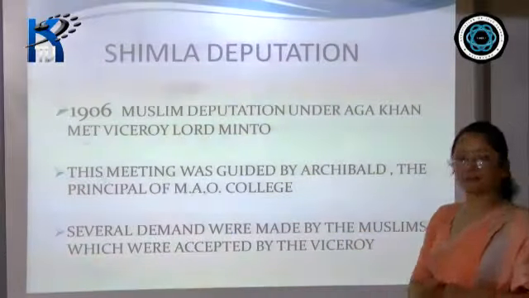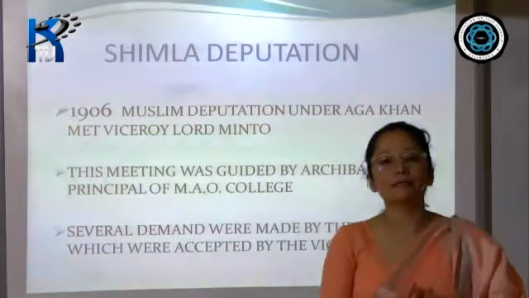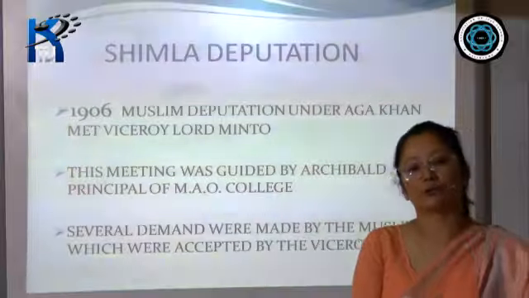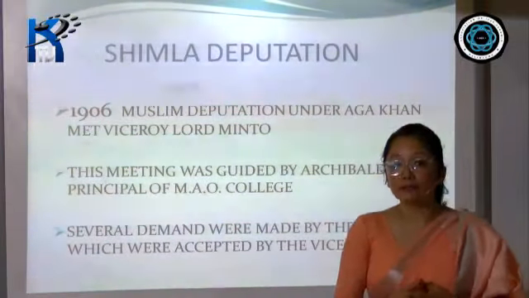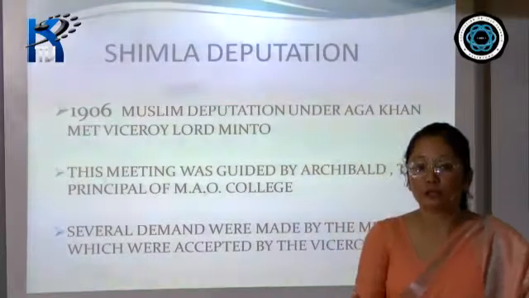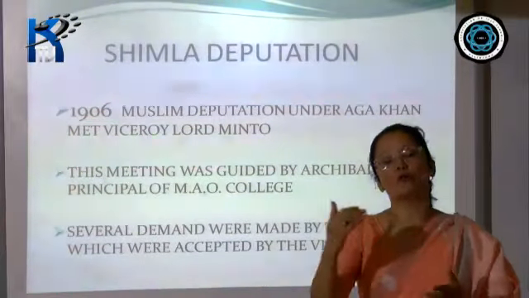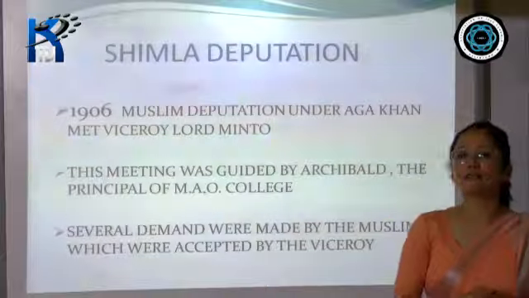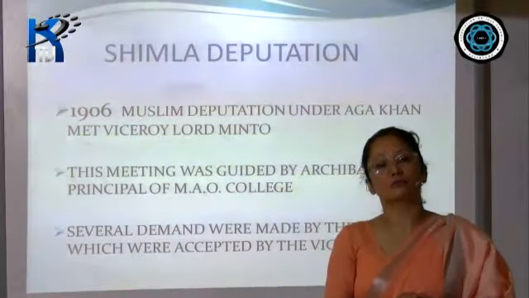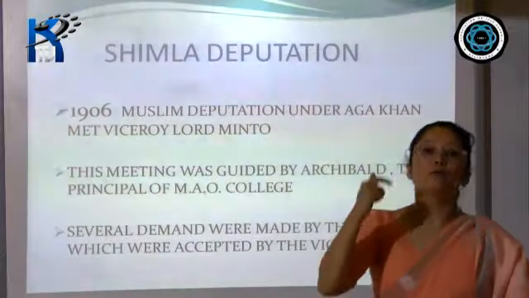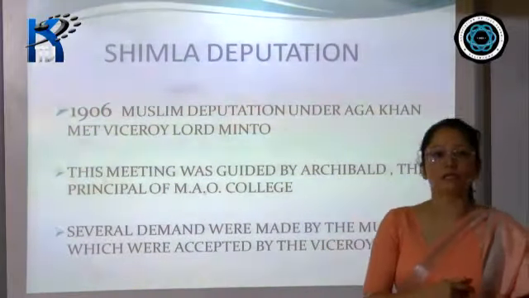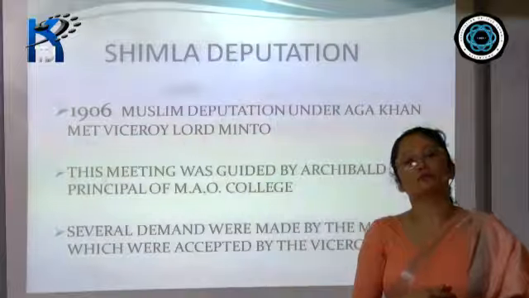Now, when they met the Viceroy, they submitted several demands, naturally. And Viceroy Minto was also very happy. He also welcomed the delegation. He assured them that, yes, he would go through all the demands. And some of the demands that the Muslims had asked were the system of separate electorates to be introduced, more employment for the Muslims, and the political rights of the Muslims to be saved.